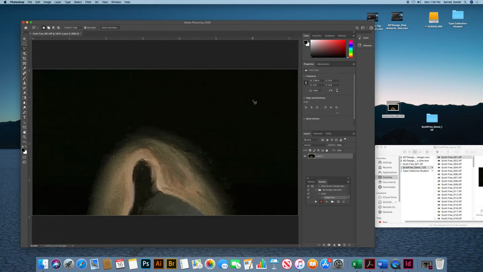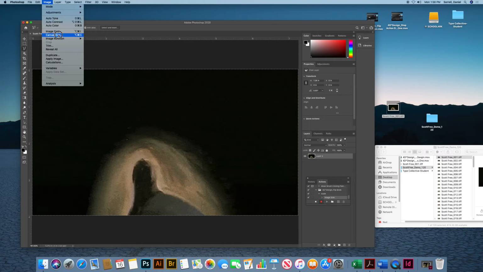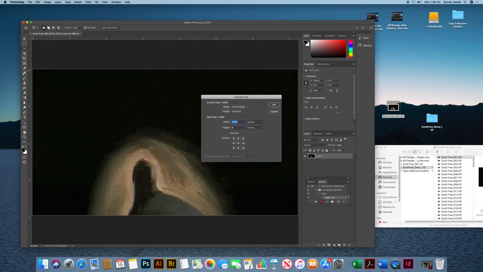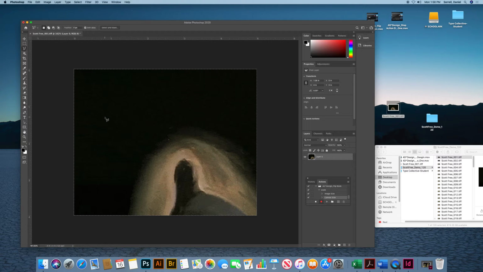And now I want to cut some of this off, so come back over here again while it's still recording. Notice it's still recording right here. Up to Image. This time I'm going to go to Canvas Size because I'm going to cut off something on this side, so I need to come over to this side. So I'm going to make that 5. There's my 4 by 5, and watch what this does. It's going to cut off right about there. Canvas size, boom. Isn't that nice?